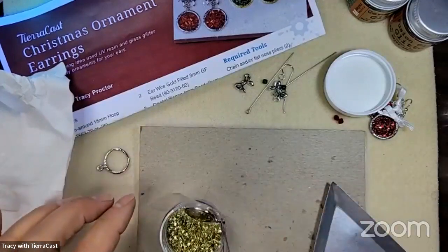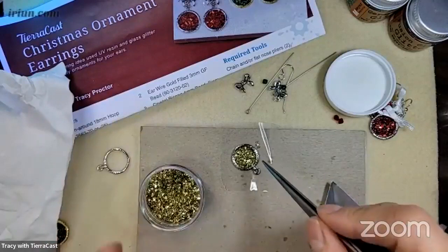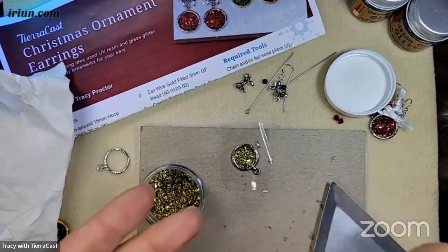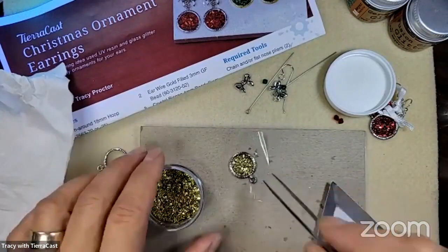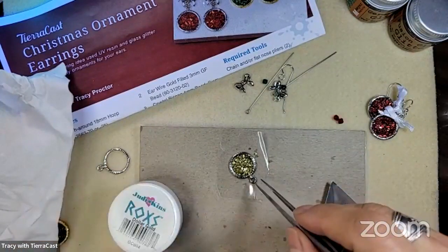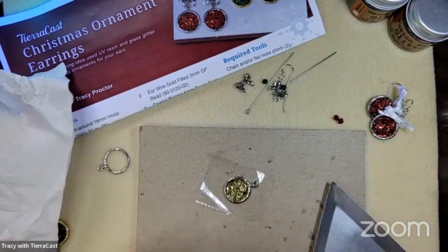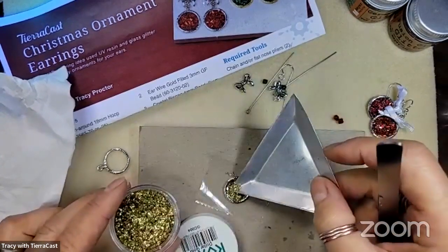So I'm gonna just pick it up and tip it a little bit, just back into the container, just to make sure that it's all settled in enough, because as the resin cures, that's what's going to hold all this glitter in the hoop. So I didn't see much fall out, so I think we're doing pretty good. And I could even keep adding a little bit more and a little bit more, but I think it's good. Okay, maybe a tiny bit more down in here.